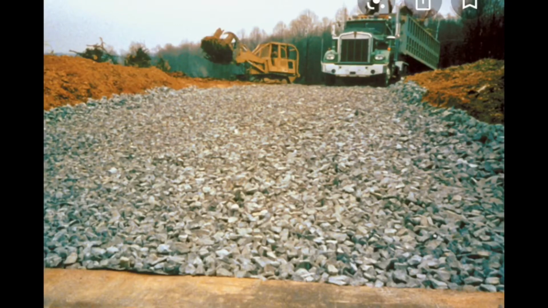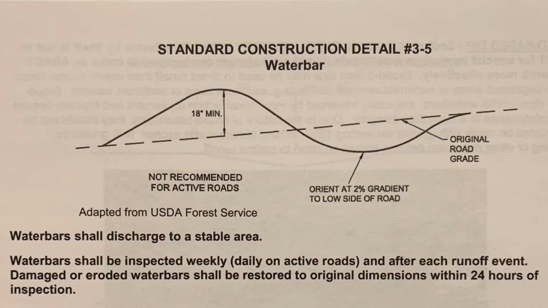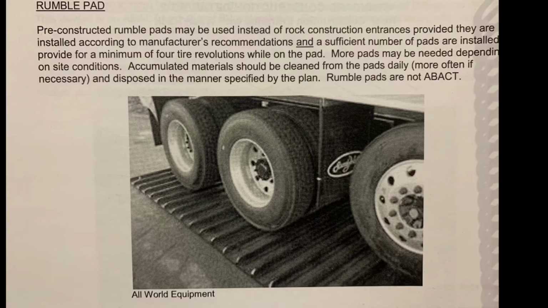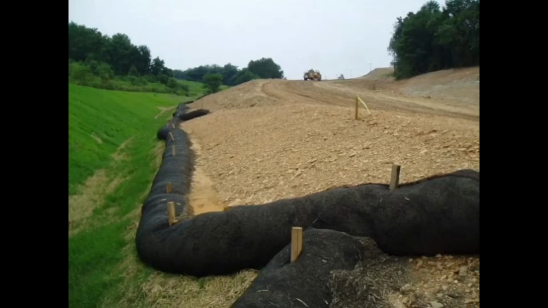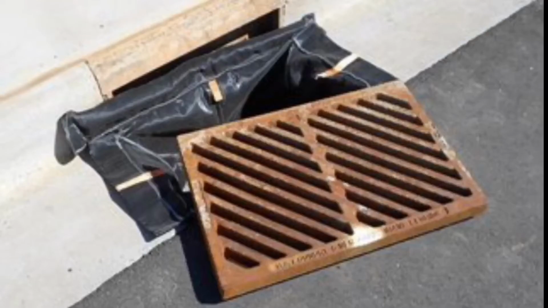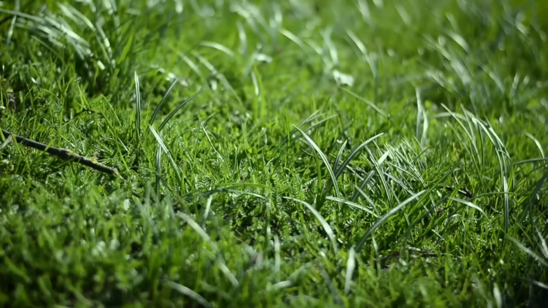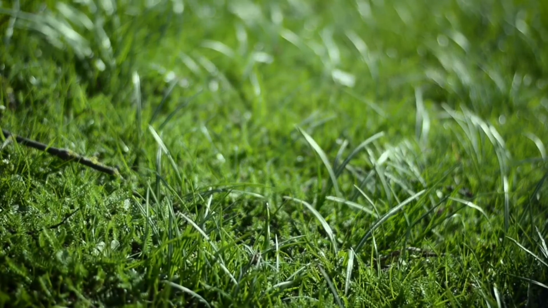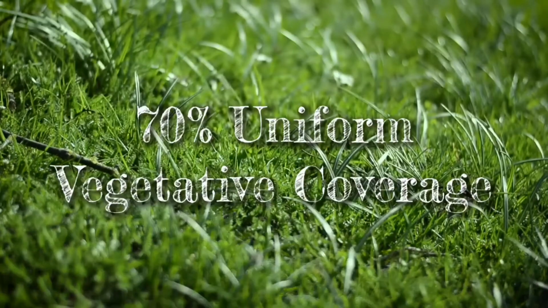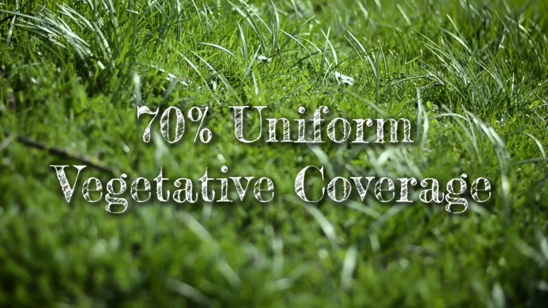When creating an ENS plan, it is important to consider what BMPs will be best suited at certain locations in your project. Some site access BMPs include rock construction entrances, water bars, and rumble pads, among others. When it comes to containing sediment, barriers and filters are very important to ensure it does not leave the site. Some examples include compost filter socks, silt fence, and inlet filter bags. It is also important to stabilize any disturbed areas once the project is completed. A site is considered permanently stabilized when it has achieved 70% uniform vegetative coverage.